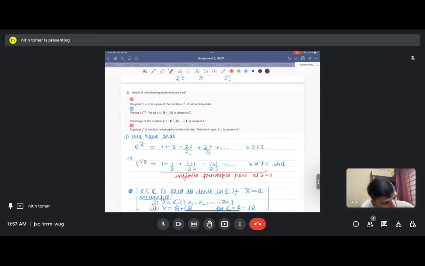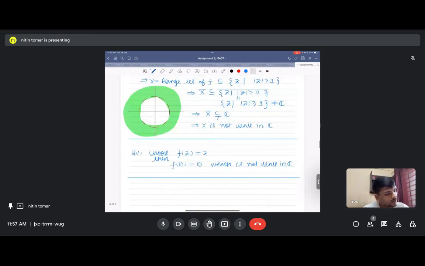I have one doubt. If f is holomorphic on C minus 0, तो हम क्या बोल सकते हैं, essential, removable और pole के लिए? सिर्फ इतना ही दिया है कि f is holomorphic on C minus 0. Okay, then it can be anything.